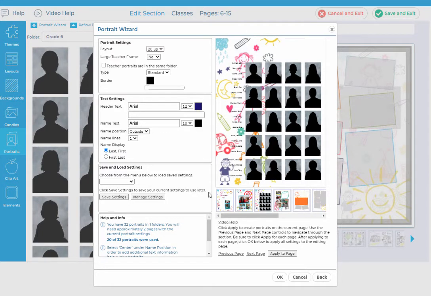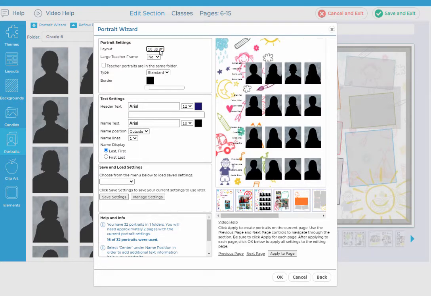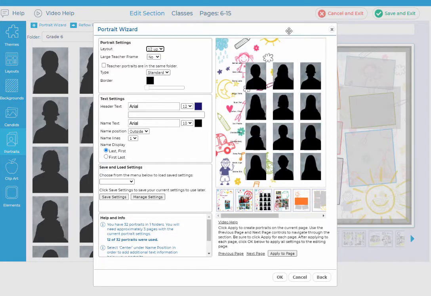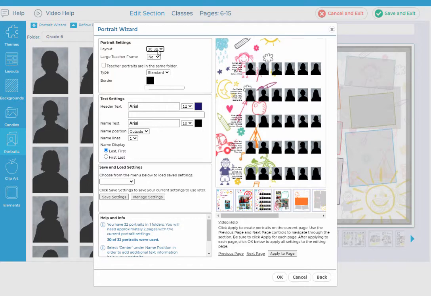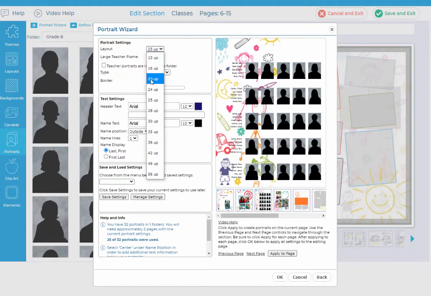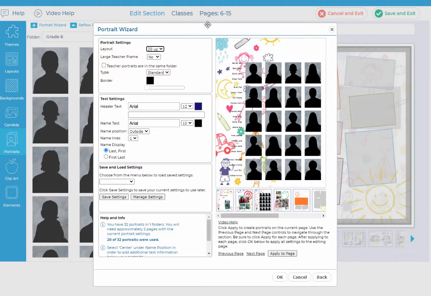Okay, so say I want to change things around a little bit. If I want my images a little bit bigger, let's go 16 portraits, or I can even go 12 portraits. If I went 12 portraits per page, now I need 3 pages of 12 portraits per page to lay out my 32 portraits. Okay, so you can come in and play with all this stuff. Of course, I could also put them all on one page if I wanted to. Okay, I can try all of these different styles to get it the way that I want it.